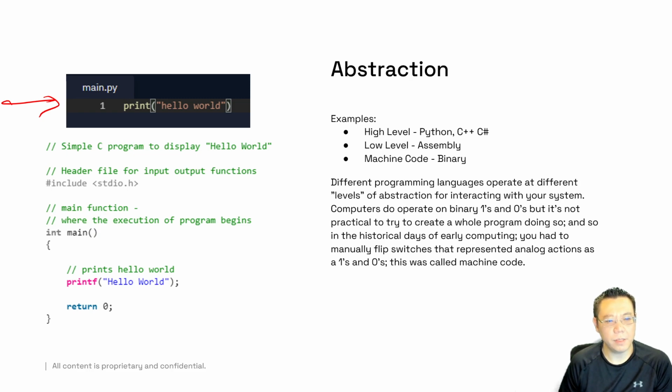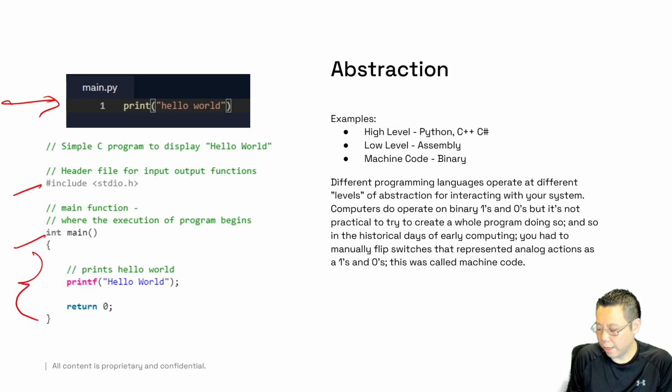Here, to do the same exact thing, we have to create so much more code. At least 3 lines: 1, 2, plus the bracket, and then 3 and 4. So almost 5 lines of code just to print hello world. We have to initiate the function, import a library, in this case stdio.h, which is a header file. And then we have to return from the function a status code of 0, which means we're successful. Ultimately, abstractions are just saying we want to get further away from ones and zeros. How do we flip those switches inside the circuitry of the CPU? All those electrical ones and zeros mean something. Having a high-level abstraction programming language helps you out quite a bit.